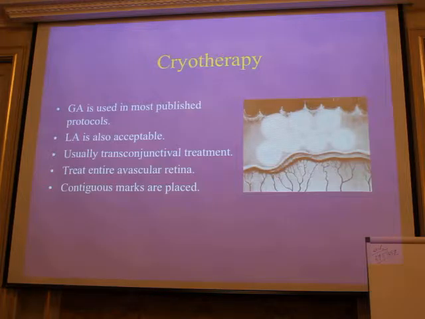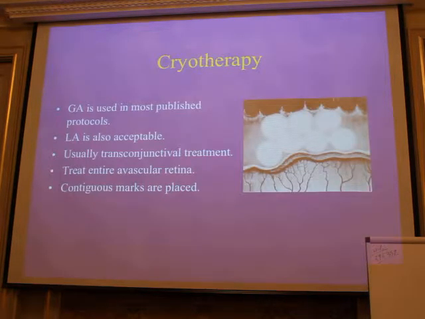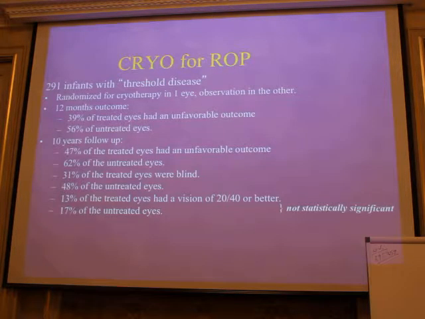Honestly, it's been reported. You know how we do the treatment. You have to treat the entire avascular area, with cryotherapy or laser therapy. As I said, it can be done, it's published in the trials and most protocols, but honestly, you can do it under local. I've done it under local many times. You treat the entire avascular area, and you have to put continuous marks next to continuous marks. Now, why do I say it's not as good as I'd like it to be?